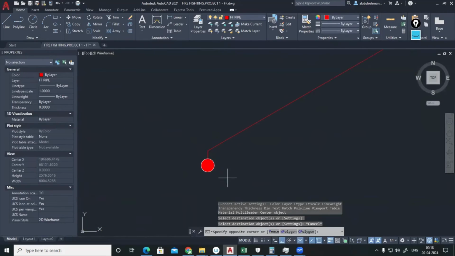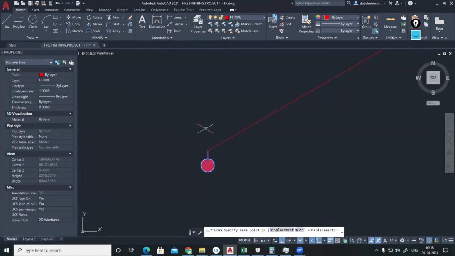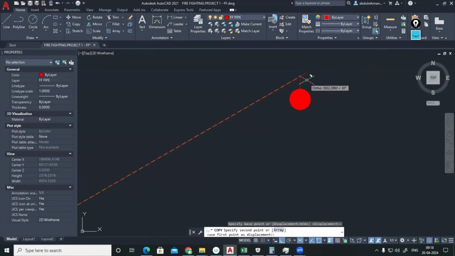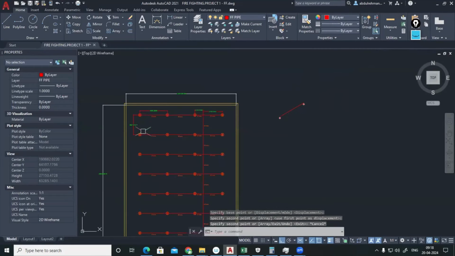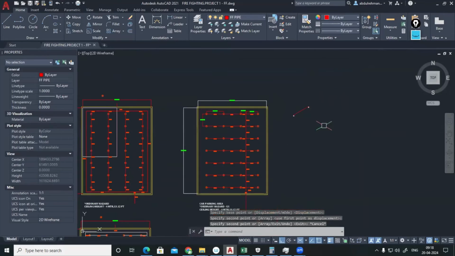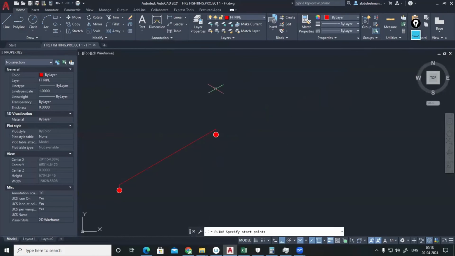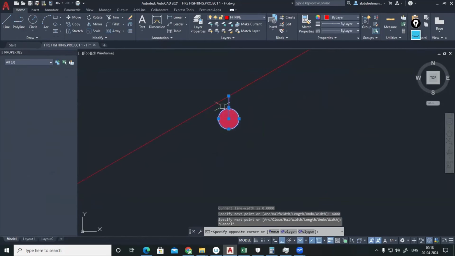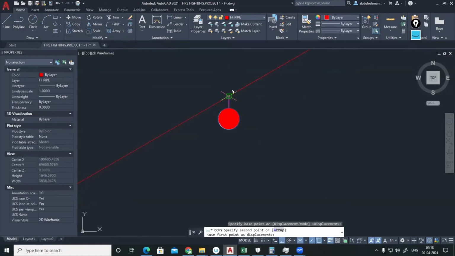Now after 4 meter, again we need the next one. So this is my next sprinkler. From this sprinkler to here is also 4 meter only. From this point, you should mark 4 meter, and there also we should connect the sprinkler. Copy.